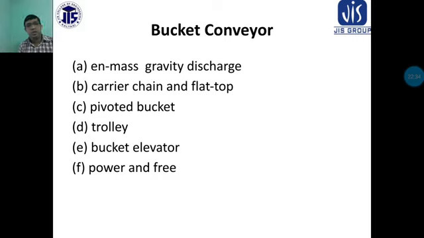And similarly, in a few cases different types of buckets are given. Suppose the wood comes from the coal industry, then this bucket will be used, and this is also put through the mines, and different materials come in. This type of bucket is used, and the pivoted buckets will also be considered here. Another is the trolley type of conveyors under the bucket conveyors.